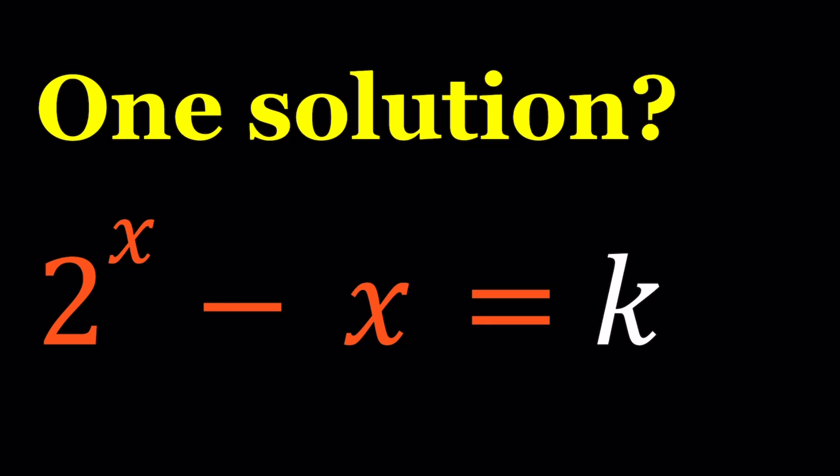Obviously, we're also going to be exploring different options, but that's the ultimate goal. You can also rephrase this question differently, like for how many k values this is going to have no solution, or two solutions, or more than two solutions. So you can look at all these cases, the result will be pretty surprising. And trust me, when I came up with this problem, I did not expect this result to be this surprising.